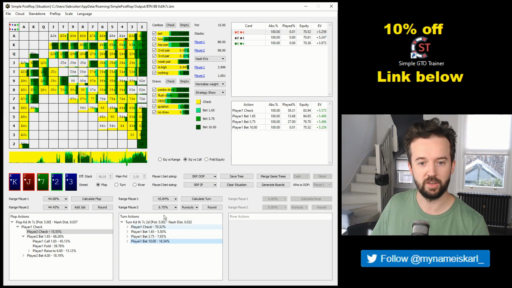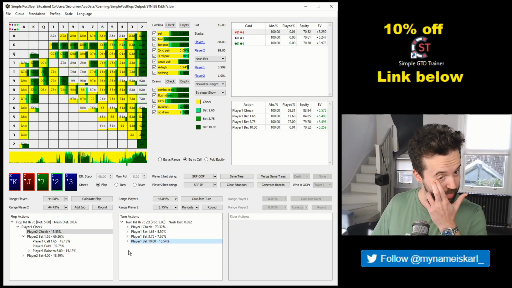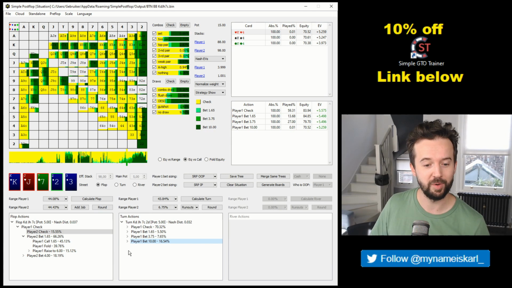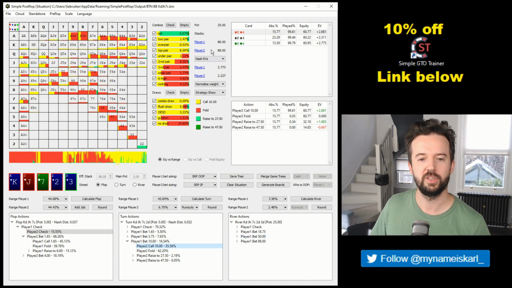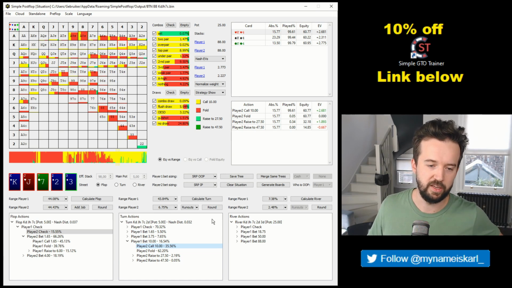But when he faces an overbet, his EV drops drastically because facing an overbet, he is up against a strong polarized range. When he faces an overbet and he calls, well, he has strengthened his range again, so his EV goes up again. So this is a nice way to see how various turns and rivers influence EVs.